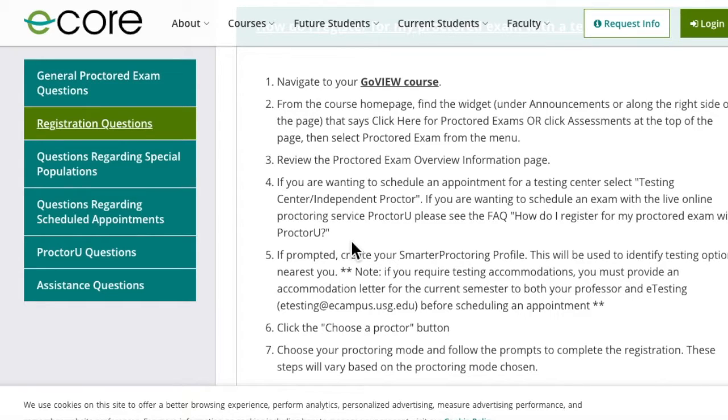Now they make clear that you have to have certain features on your computer to be eligible for ProctorU. And you cannot use Google or one other browser, I think, but they'll specify what browser is fine. Also, you have to have your own internet service provider, and so really you'll have to do this from your own home, and you have to have your own broadband connection.